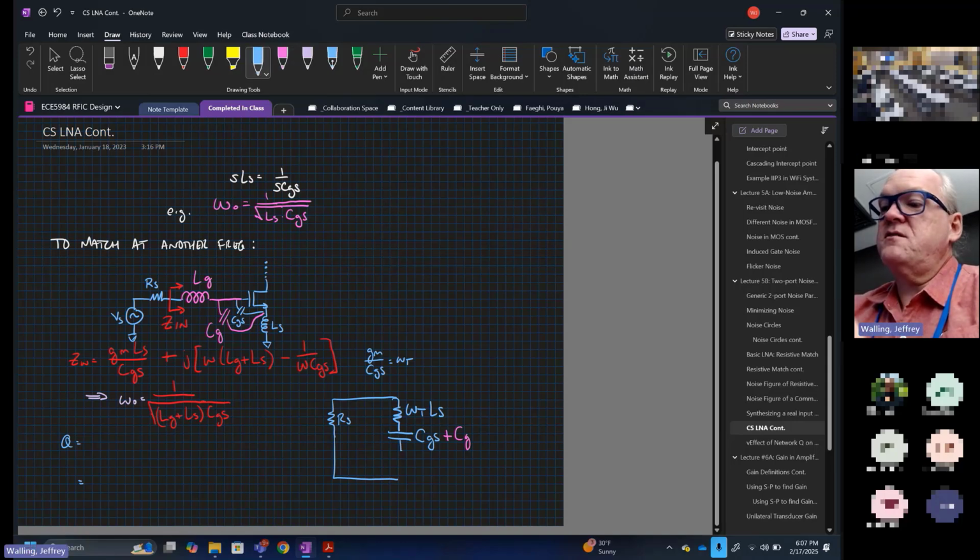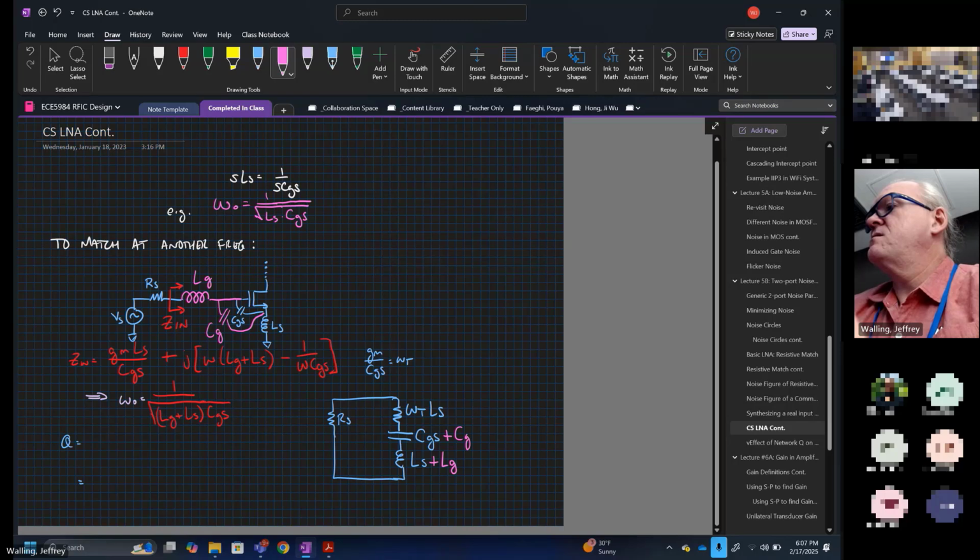And we have this inductance, and this is equal to Ls plus Lg if we add that. All right.